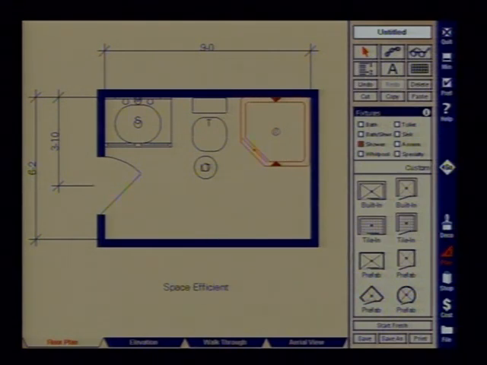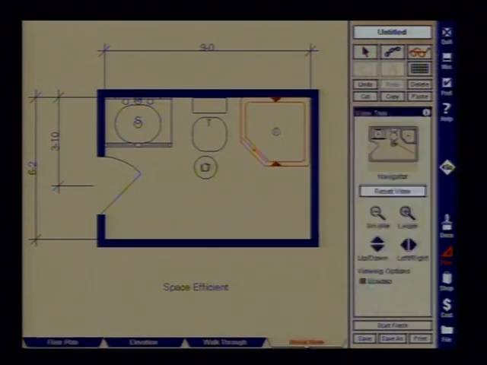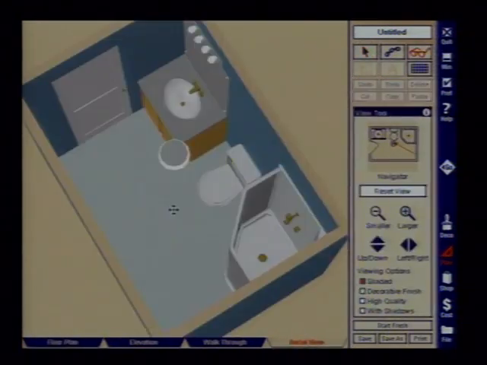Okay, now can I sort of see a 3D view of what that bathroom would really look like, not just a little 2D view? Certainly you can. You can click on the aerial view, and from there you get a snapshot specifically of the entire space, so you can get a sense of the size. All right, let's get to the heavy-duty stuff, which is really decorating, and the floor tile and the walls and all that stuff.